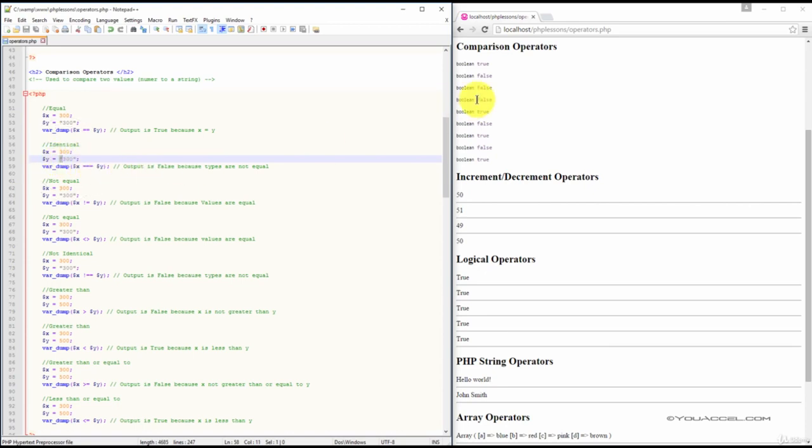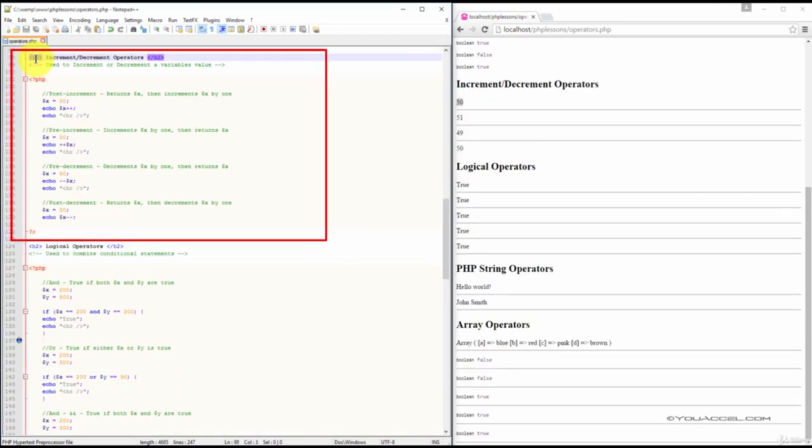So the output is false in our web browser because they are not identical. You can go through the remainder of the comparison operators to see the result. They're fairly straightforward, and the comments explain what each one does.